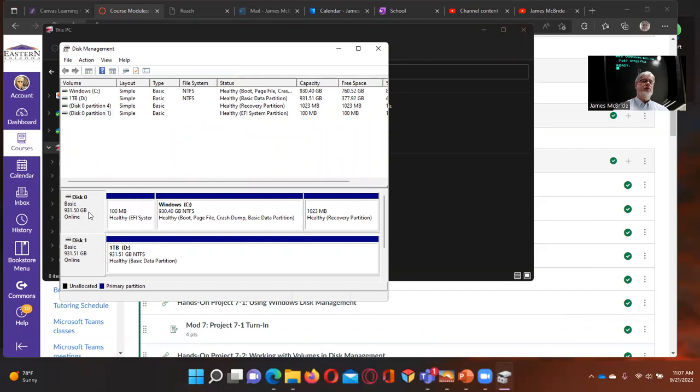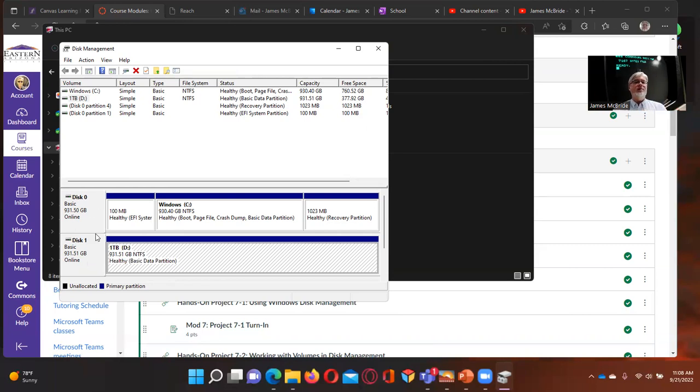And what does it mean? For instance, this is disk 0, and that is where the C drive is. And this is disk 1, and that's where the D drive is. So you need to understand that lower down in the operating system, it knows that D drive is actually this disk 1, and that's how it's dealing with it. Because I could take this 1 terabyte D drive, erase it, and split it into 2. Then what you would see in the operating system is here's C, here's D, here's E. But really, I only have 2 physical disks.